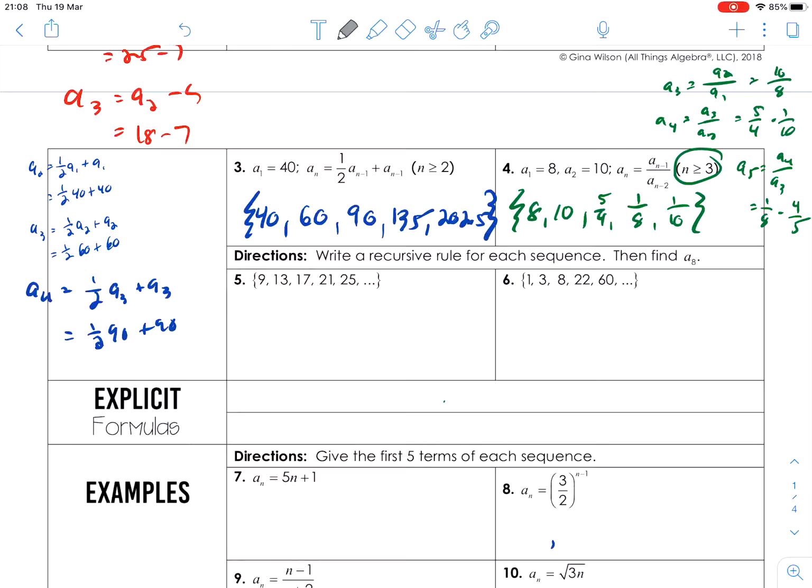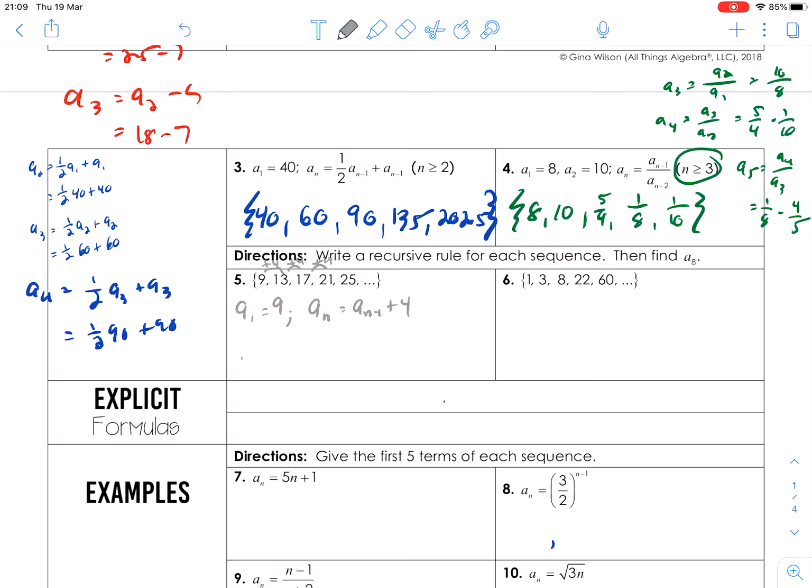So we have our first term. We know our first term, which is what? A sub 1 equals 9. Okay, semicolon. Now we're looking for our general formula. All right, this is actually kind of an easy one. Going up by 4. That's nice. So we know it's going to be whatever the previous term is plus 4.